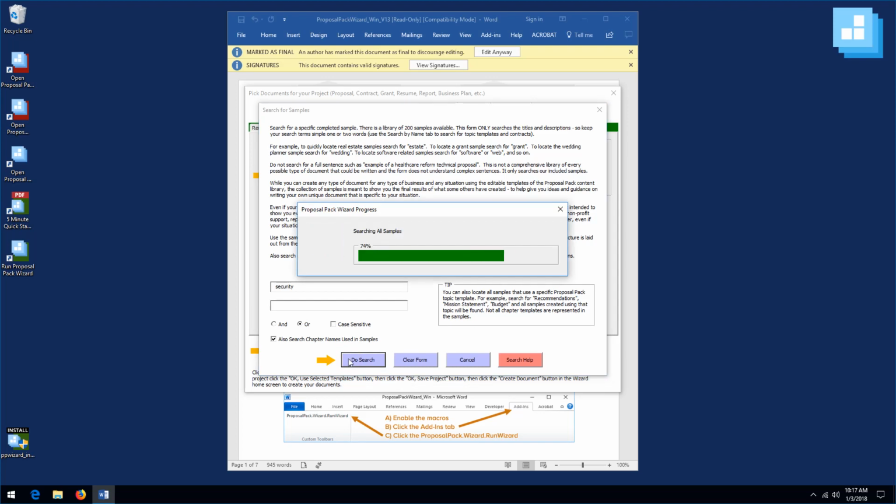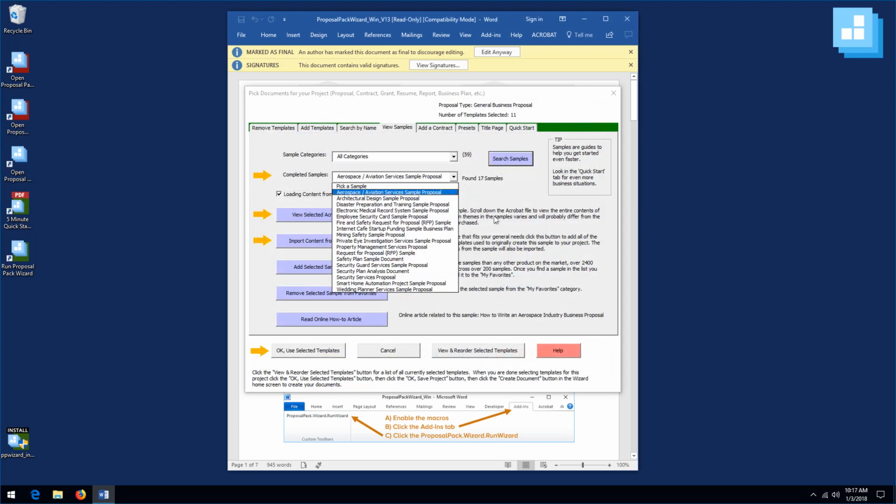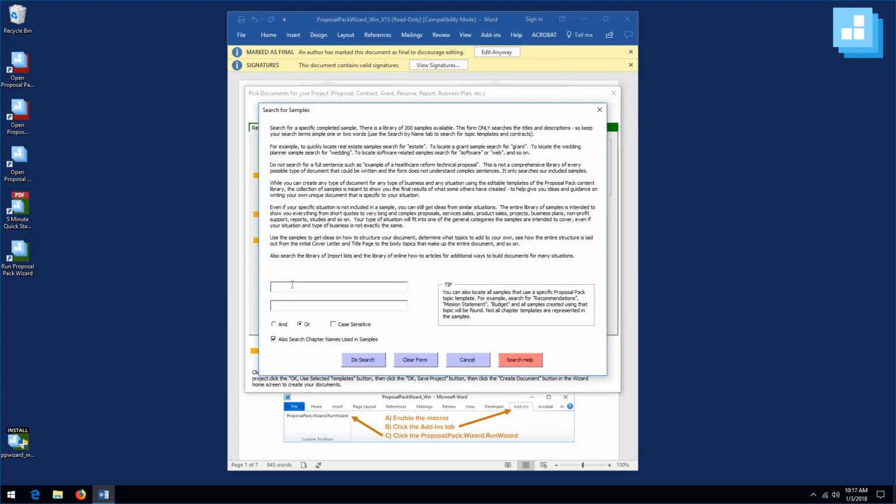So this will search across all the titles and descriptions and template lists and give you a range of things that have security related aspects to them, including ones that you'll see security in the actual title. So let's say we're going to look for accounting.